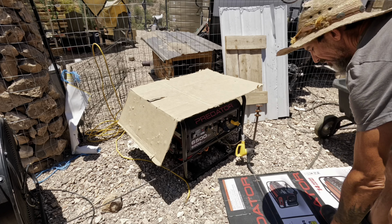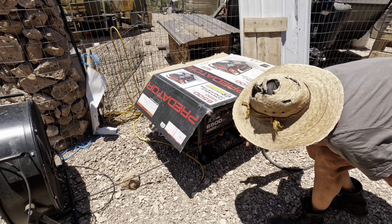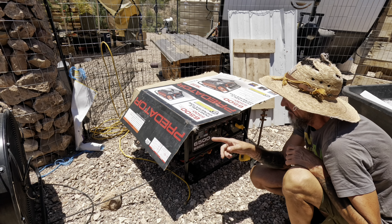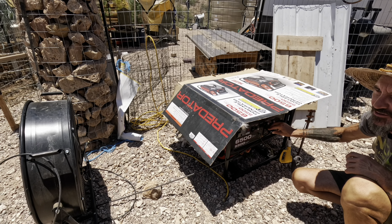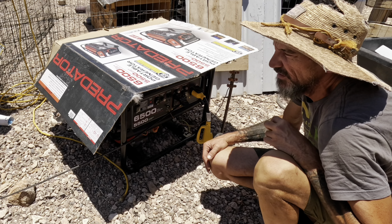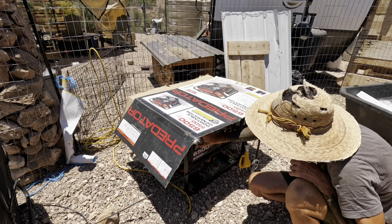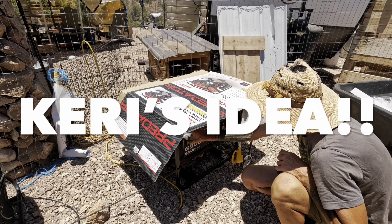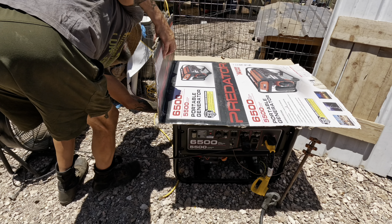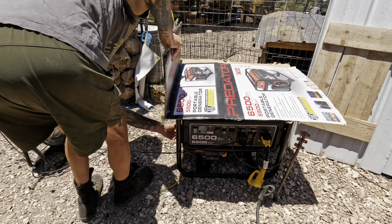All generators are notorious for not liking heat — they already heat up a lot as it is. So add 105-degree direct sun to these things and they do not like that one bit. You'll be lucky to get it cranked over. If it does crank over and you plug something into it, it's probably not going to last more than five minutes and it'll shut off on its own. All the hoses on this unit will fail you eventually — that's usually the first thing to go. If you have any issues with your generators, clean out your filter and check all of your hoses. In my opinion, generators have been, for off-gridding, far more reliable than solar.